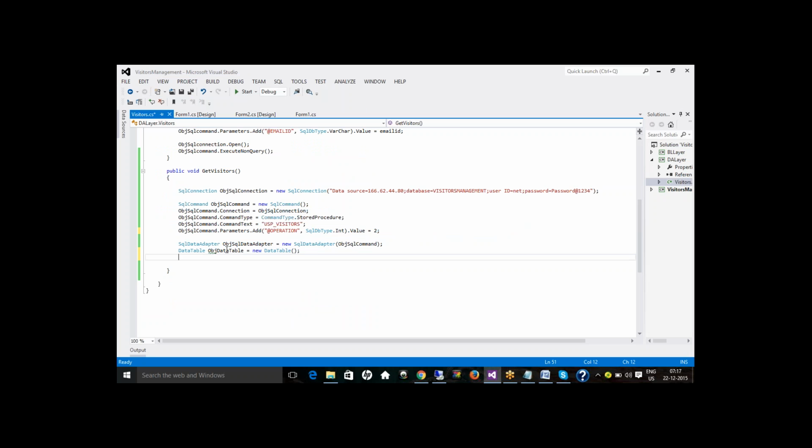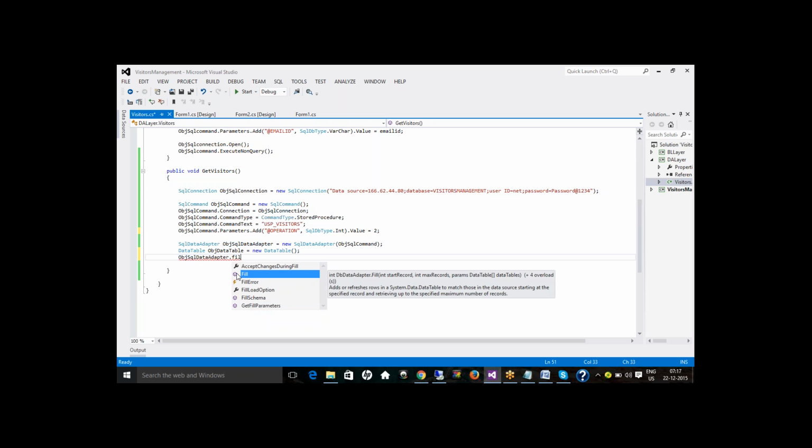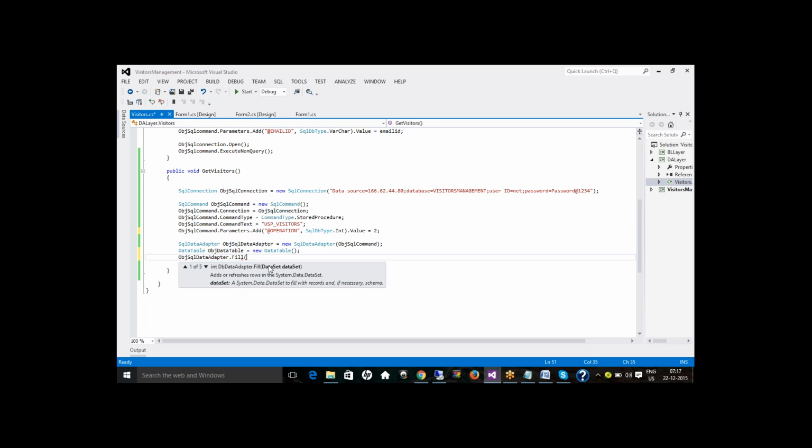I created the object, then using this SQL adapter dot, we have a fill method. In the fill method, it accepts a data set, a data table, or a data set and string table. So I'm passing the obj data table.